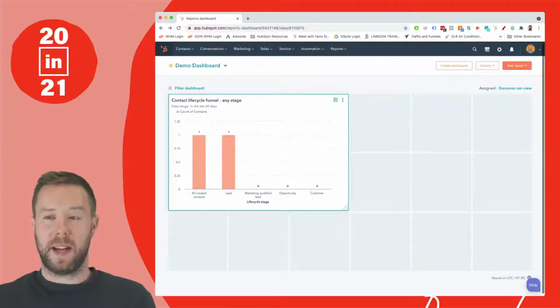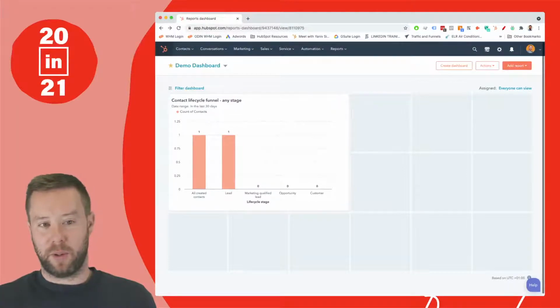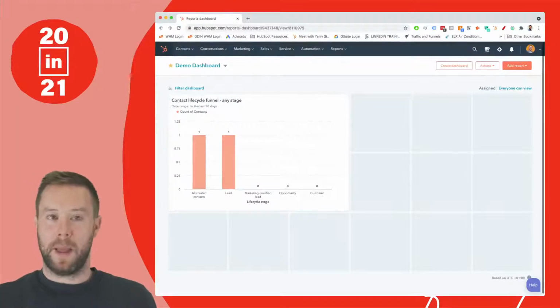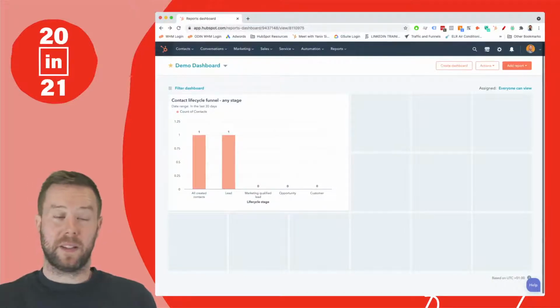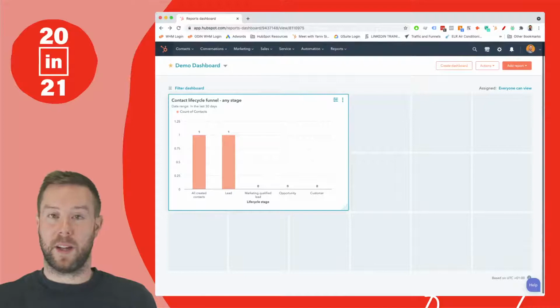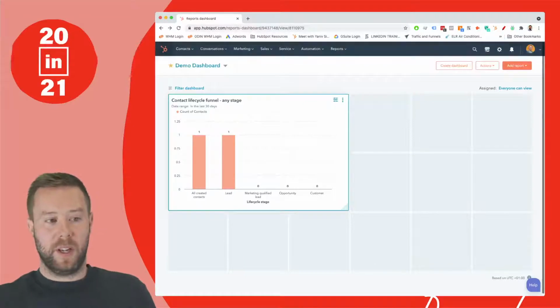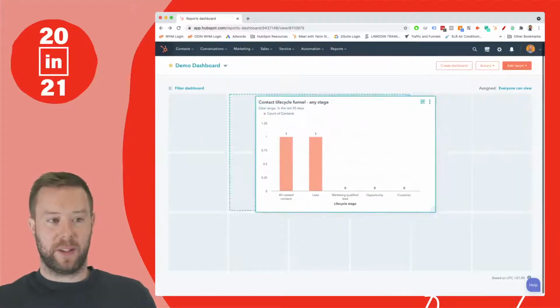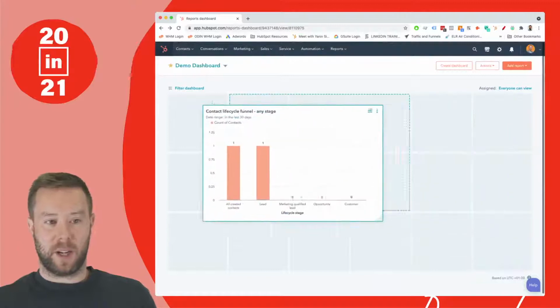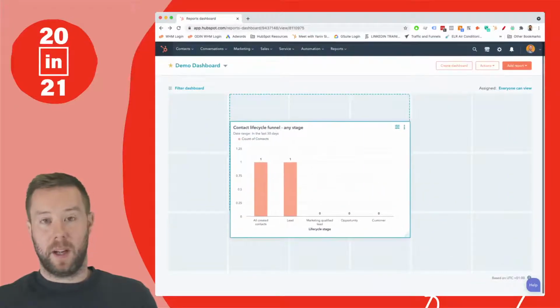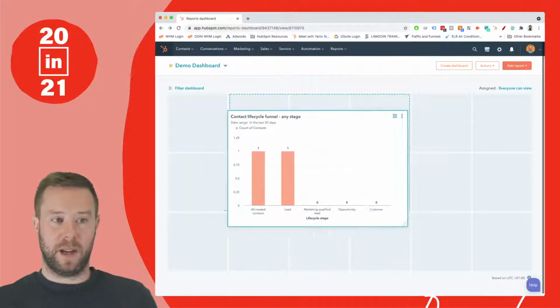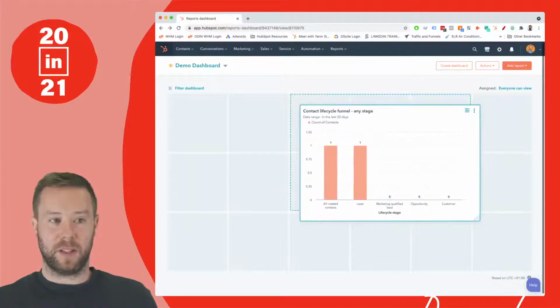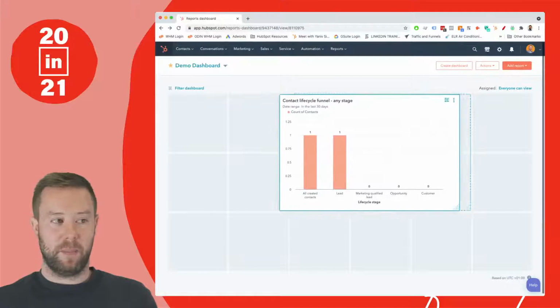So before we go ahead and add more reports, I want to talk you through what these grey boxes are. So these grey boxes allow you to completely determine the size and layout of this dashboard. So I can drag and drop this around, and as you'll see, by default at this current size, this takes up 6 squares of my dashboard. So it will allow me to drop this in any position that's taking up 6 squares, like this or that.